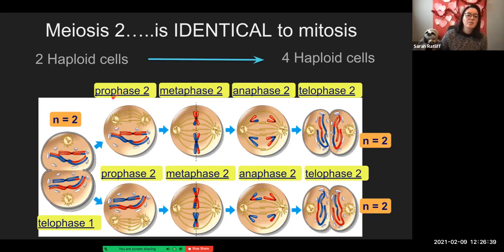So at the end of meiosis 1, we had 2. Then those 2 split off to go into their own meiosis 2s. And those split up into 2 each, giving us 4. So we started with 2 haploid. Yes, they are still haploid. We had 1 copy of each chromosome. They just happened to be double-stranded. Then at the end of meiosis 2, the end of the whole meiosis process, we split apart those double strands into single strands. They are still haploid. There's still only 1 copy per cell.